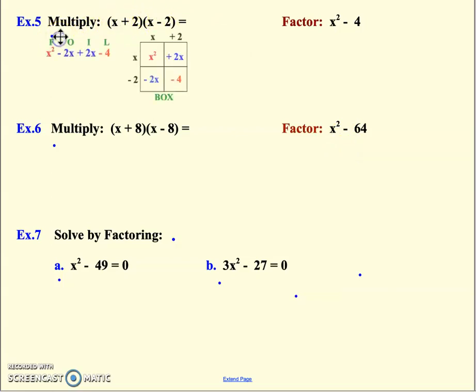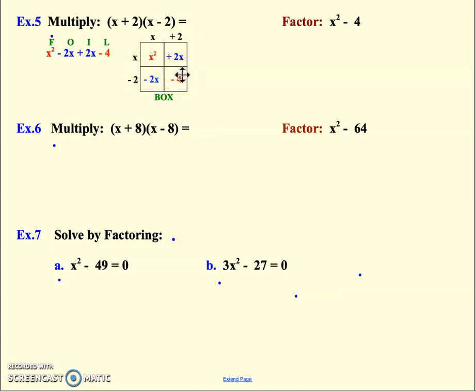You can FOIL or box. I think either one is fine. So I'm going to pop them both up, and I don't really care how you guys do it, right? That's your choice, kind of a personal preference at this point. But whether you FOIL it out or you box, remember how box works is you take each of these times each of these in combination. So x and x squared, x times -2, 2 times x, 2 times -2, and so on.